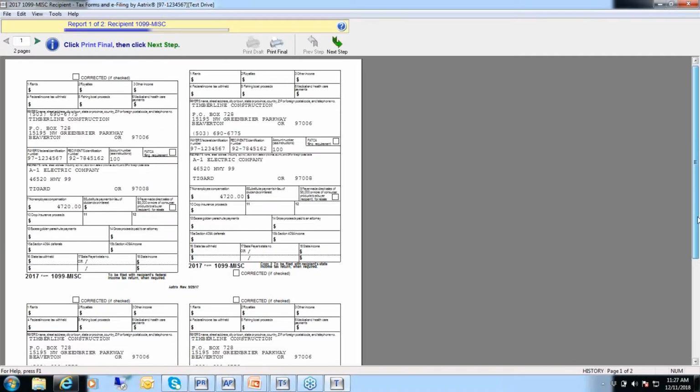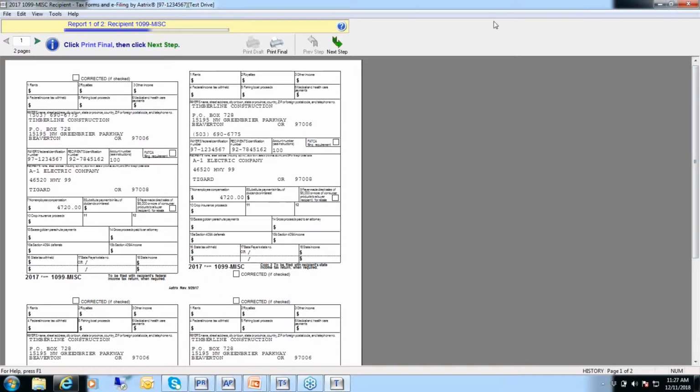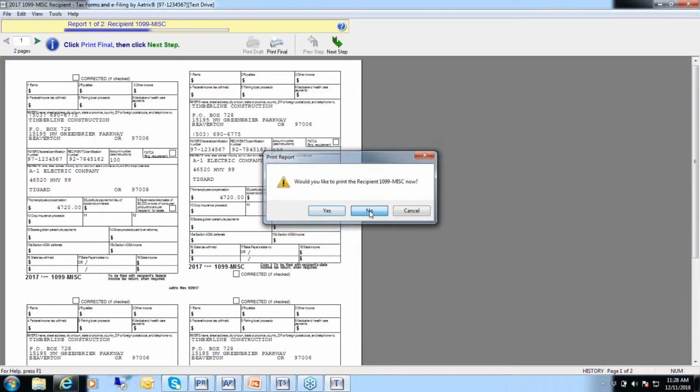All right, so here's where again you would print these out, and you're going to use the buttons at the top up here. So when you're doing a real run, there'll be a save button. There'll be a print button. And I'm going to say no to that.